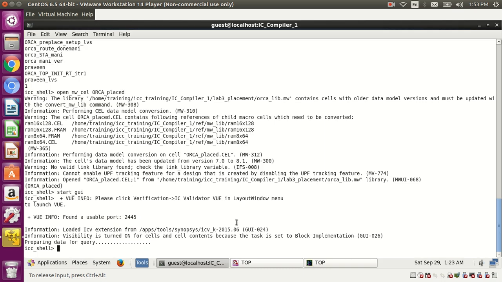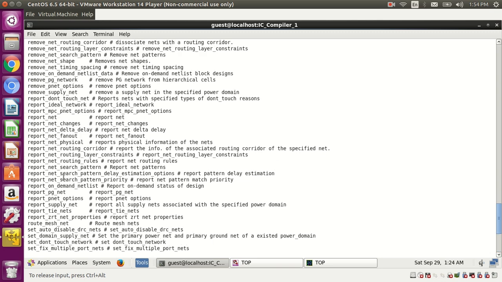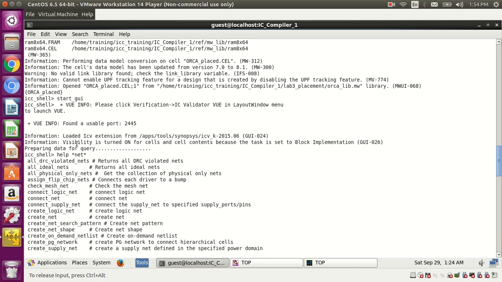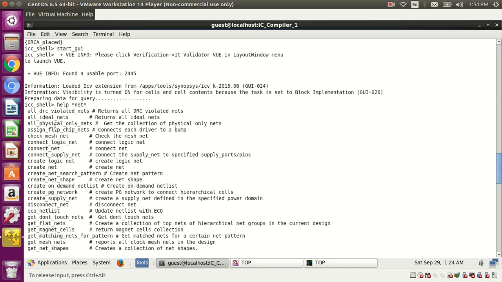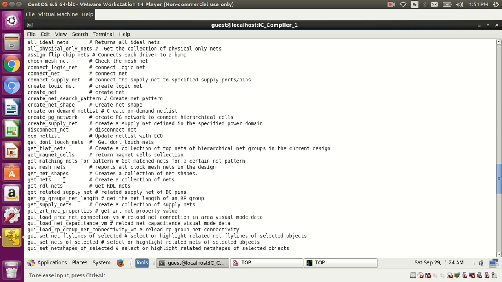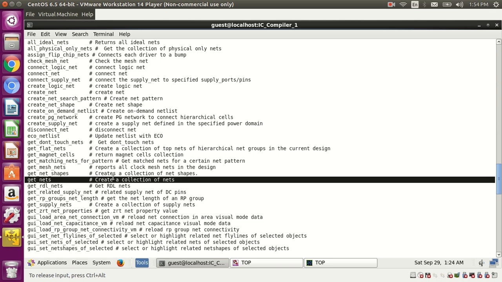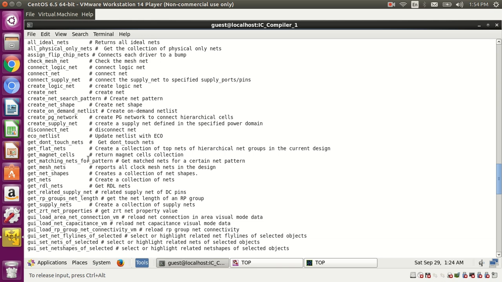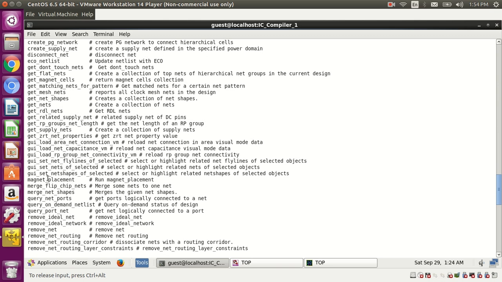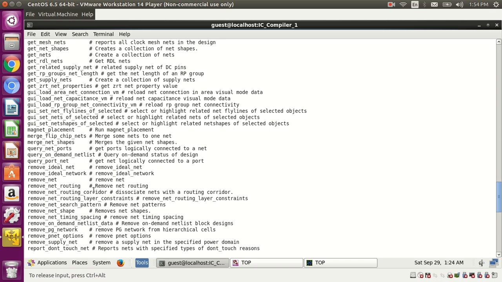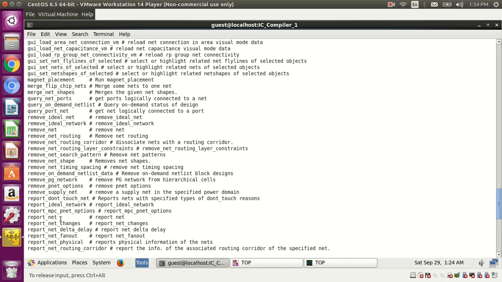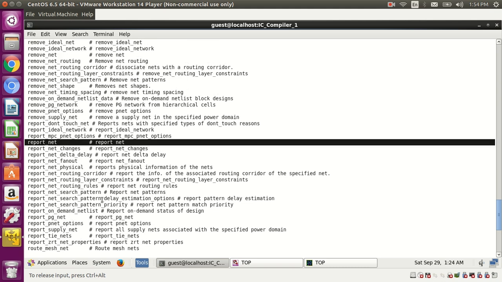Star net. We have the net option. get_nets creates a collection of all the nets. I think last time I explained get_flat_net, so you remember that, and go through the remaining report net. So we have report_net, and by this we can get reports of a net. We'll try report_net and report_net_physical. So these are the things we have. I'll do get_nets.